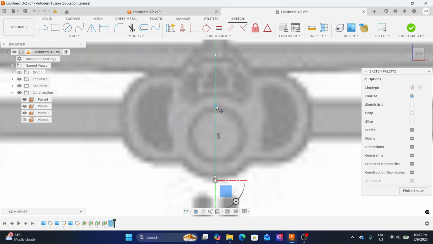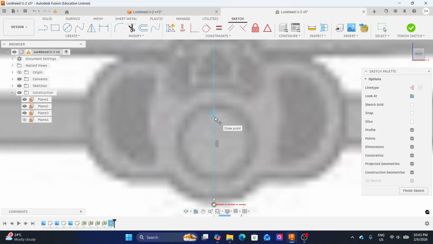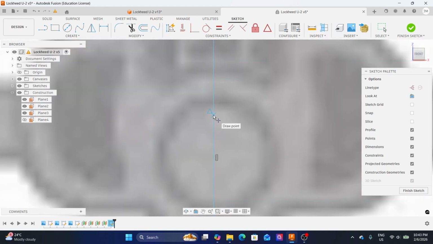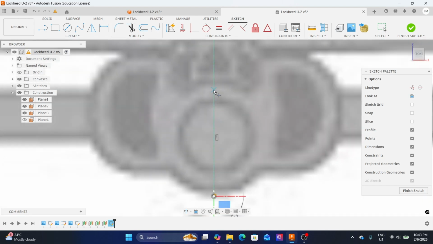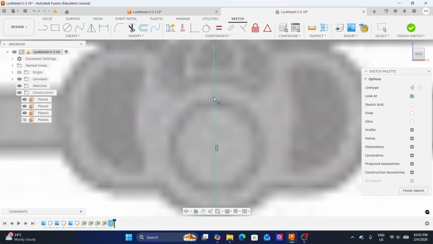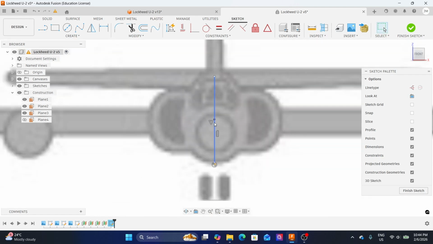You see the crosshair right now is showing only the X. But once we find the center point of the line, you would see that the X has a triangle beside it. So if I go here, you see only the X, but if I go here, the crosshair has the triangle beside it, indicating that we are at the midpoint of the line. So I'll select it, and then hit escape, and there we go.